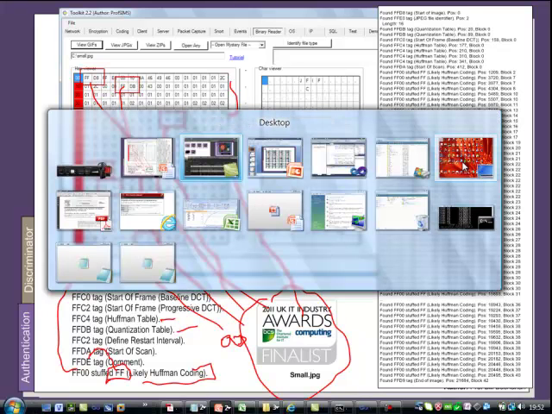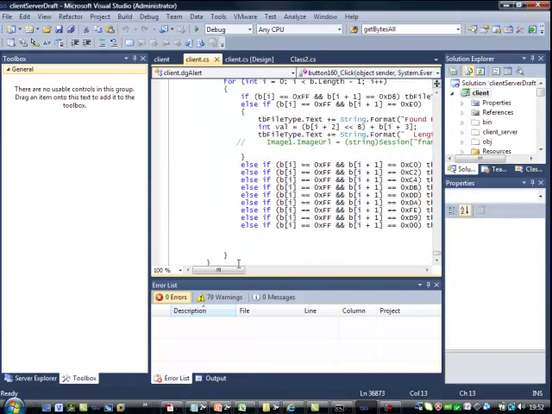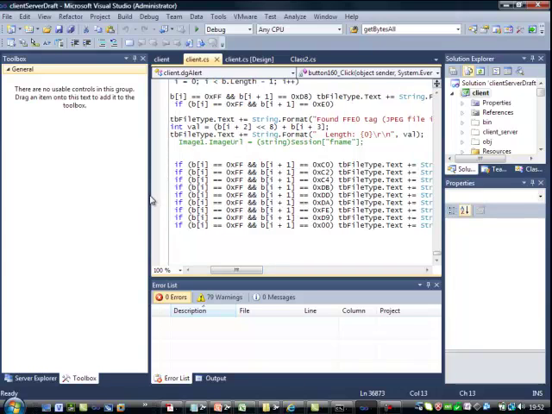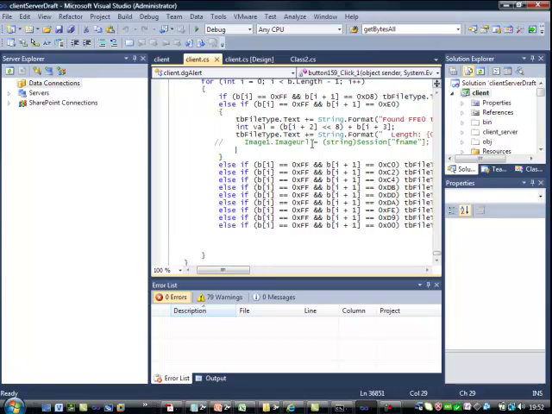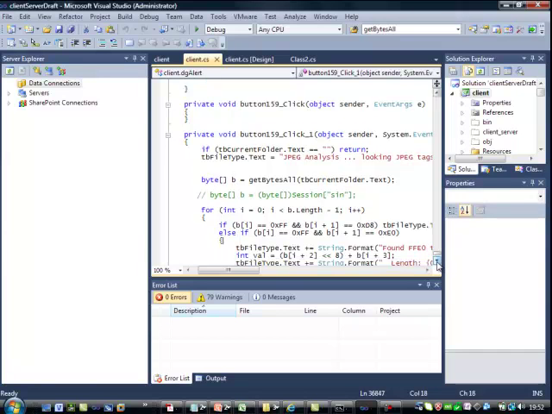So if we actually look at an example, in this case what we're going to do is look at the byte array. Okay, so we read from the byte array of a file. We get into a byte array, and then we process each byte one at a time.